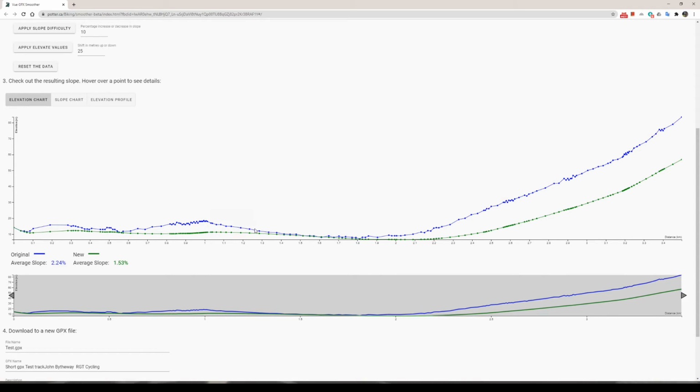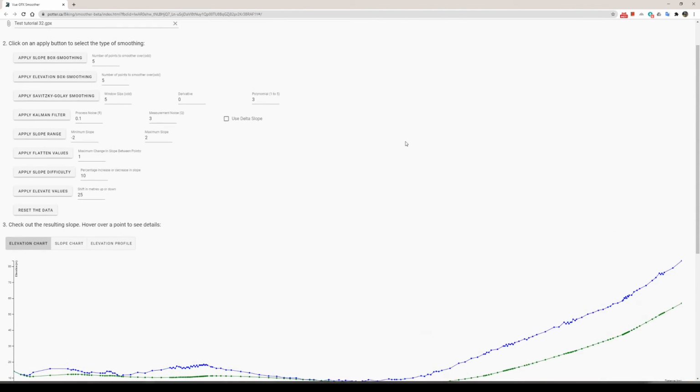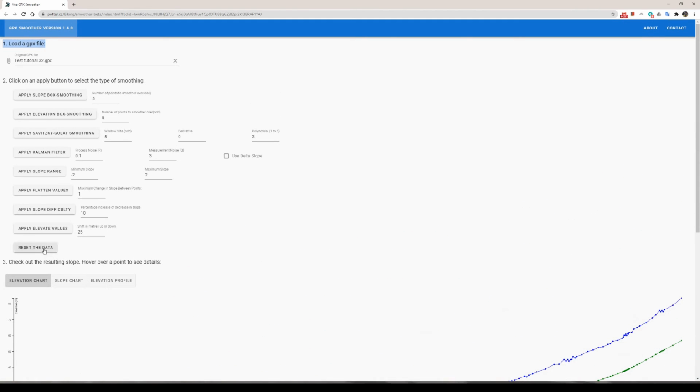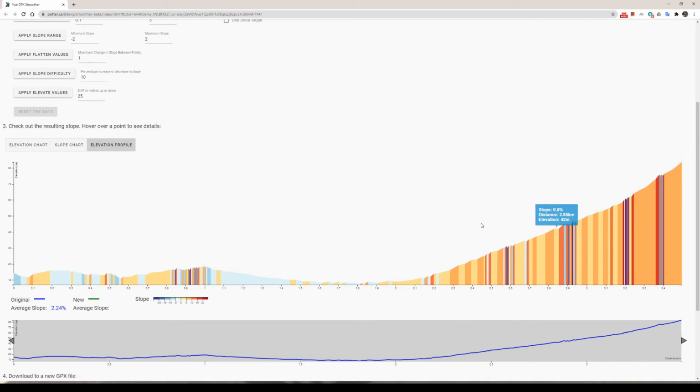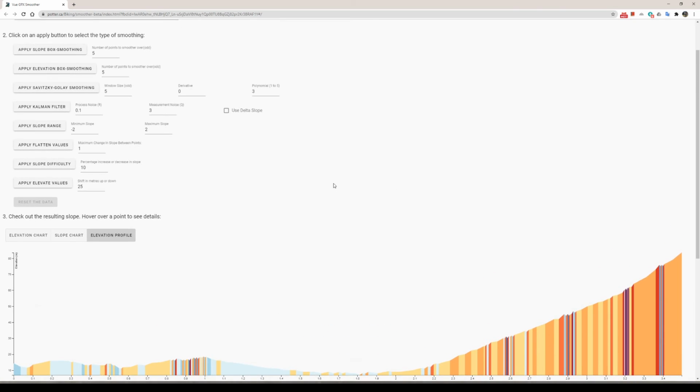It's significantly flattened it there, and it looks like there's quite a substantial height difference over a 3.75 kilometre course. This is substantial, so that's 56 meters high and this is 83, so we're talking 27 meters or something. So there's quite a big difference, so that filter I wouldn't use on this course. So if we reset the data, go back to the elevation profile, again you can see that is the realistic grade we're looking for.